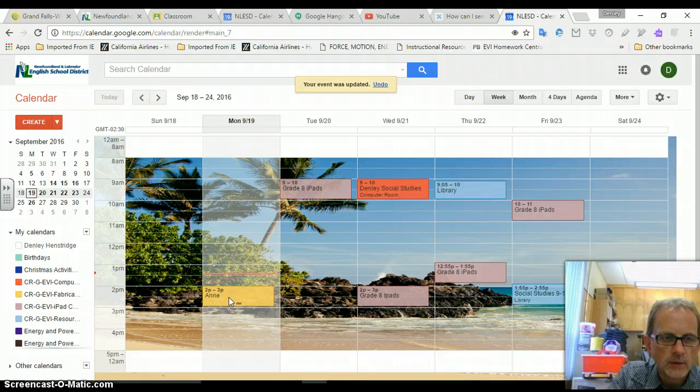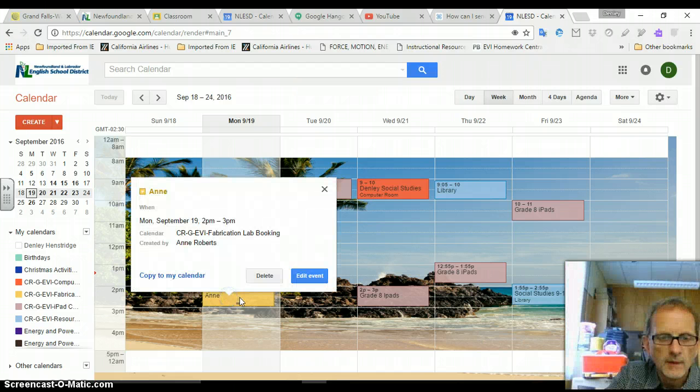the library booked out this afternoon for 2. Alright, so actually she's got the fabrication lab, as you can see right there. I thought she was coming here, but she's got the fab lab booked out this afternoon, 2 o'clock.